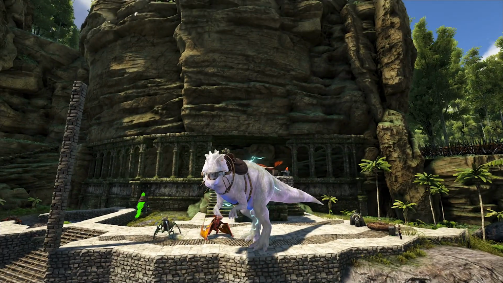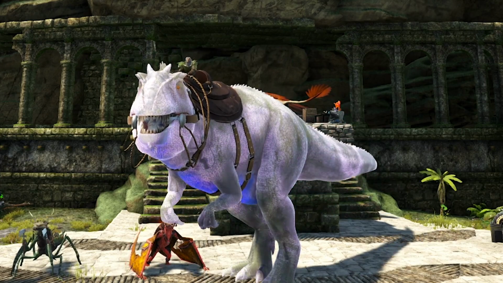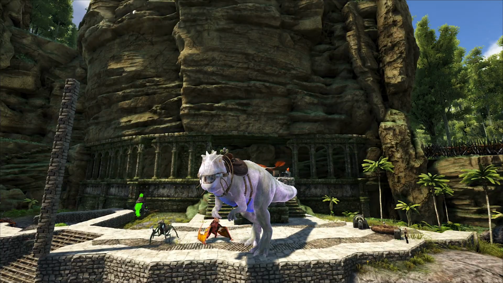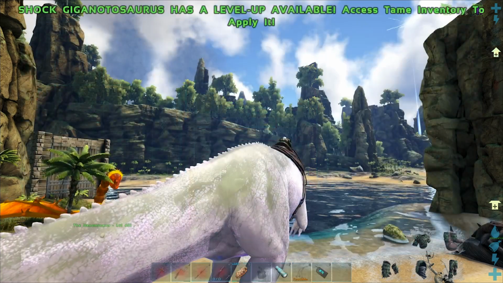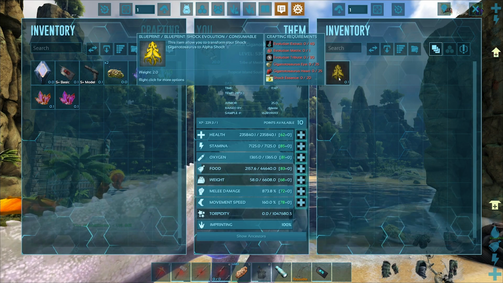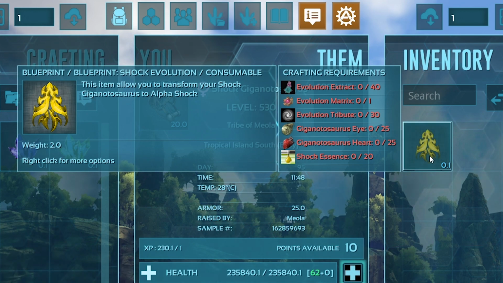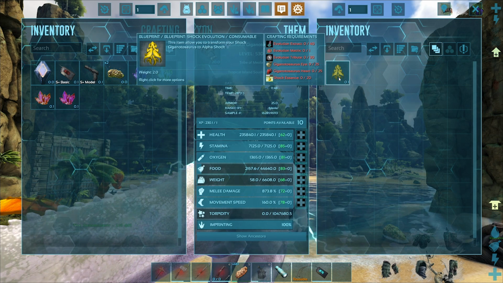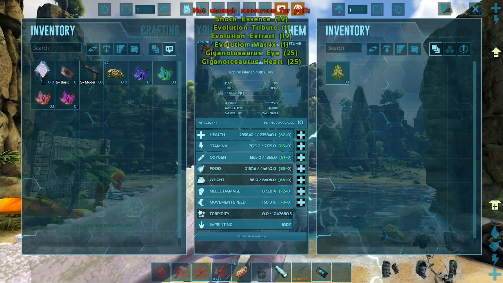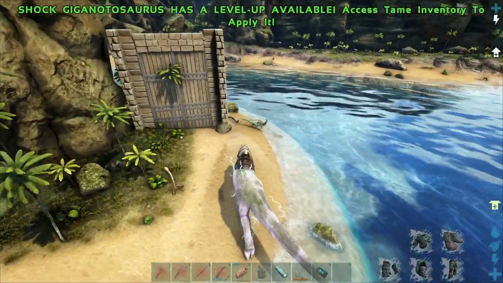Now, I know what a lot of you might be wondering, and I was wondering the same at first. Why is this not a prime Shock GIGA? We stole the egg from a prime GIGA. Why is this one just a regular GIGA? Well, I was surprised to see that as well, but based on the inventory over here, I think it's going to be evolved because it's got an evolution option that's going to get it up to alpha Shock GIGA form. And then I assume once it becomes an alpha, maybe we'll even be able to evolve it up into a prime. But either way, we got a long way to go before we're at that power level. For now, though, let's go and bust this guy out and see what it can do.